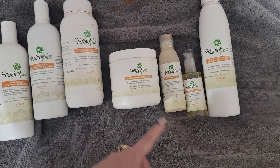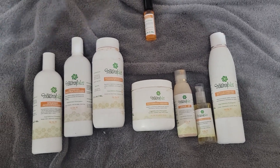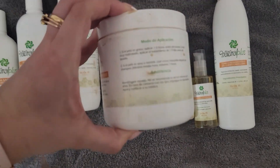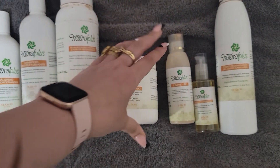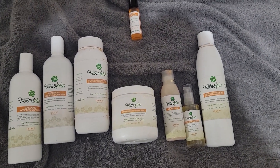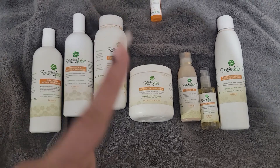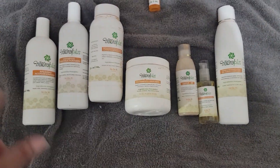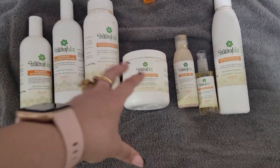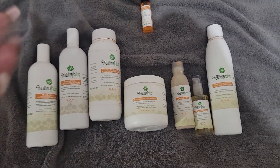One of the pre-shampoo products is a deep conditioner meant to help with damaged hair. You're supposed to leave it on for one to three hours, or up to three hours if your hair is severely damaged. I would normally leave it in overnight. I have seen some difference with this product, though in combination with the shampoo and conditioner it didn't really help much. On its own, it does help to a certain extent.